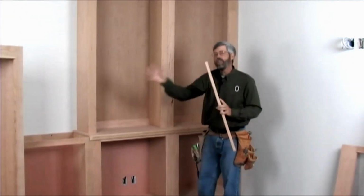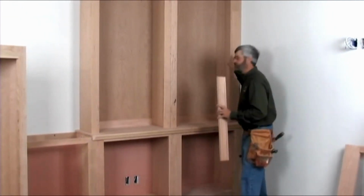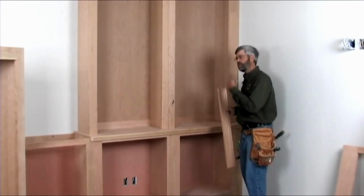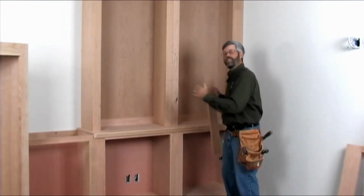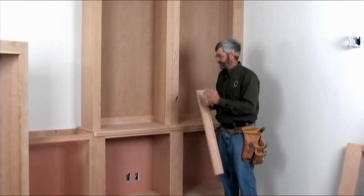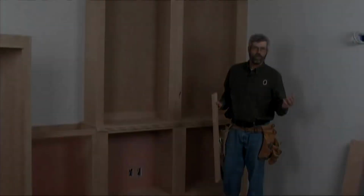And then on the other end, the cabinet we're getting ready to build will have a face frame just the opposite of this, and it will have a finished end on it. So we're just going to take a look at all the different little details that we have to do to make one big unit that all comes together, and then we'll take a look at all the great moldings that take this from being a great cabinet to an incredibly beautiful piece of furniture.